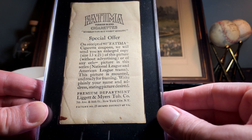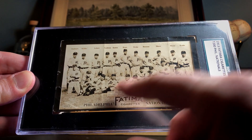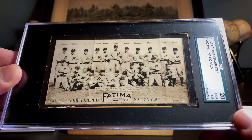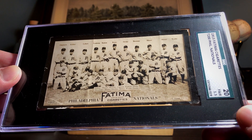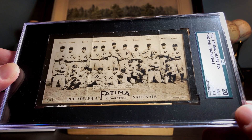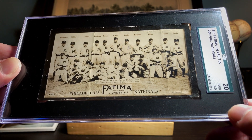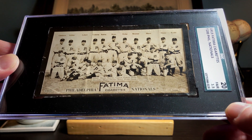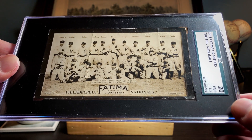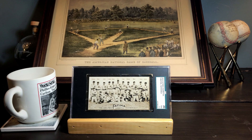Now I want to talk about the front of this card specifically — these two really intense, significant creases here and here. You'll find these creases in pretty much the same spot on a lot of T200 cards, and I think that's because when somebody opened a pack back in the day and found this card, if they wanted to keep it they would just literally fold it up into a square, stick it in their pocket or wallet or the breast pocket of their jacket, and go on with their day. It would end up in a book or a drawer somewhere, forgotten about, until it ends up in somebody's collection.